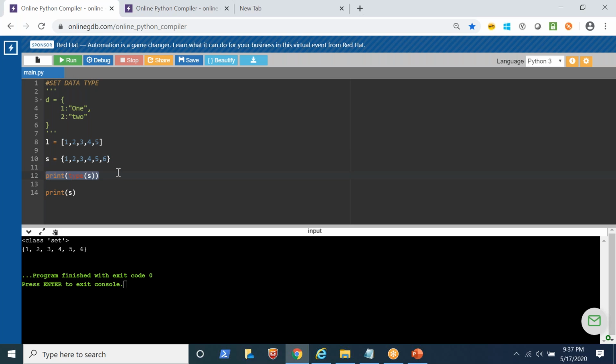So if I print here, above I print the list, and I don't know if that will be different. The list is always 1 2 3 4 5, but in set, right now it is working the same, but it may be different.